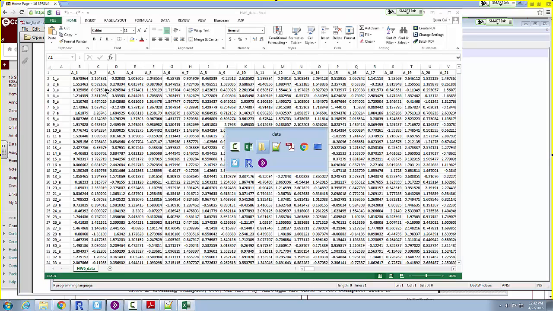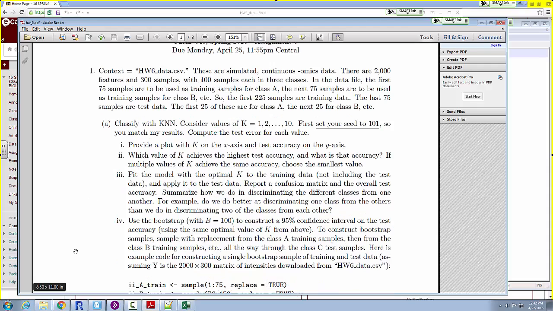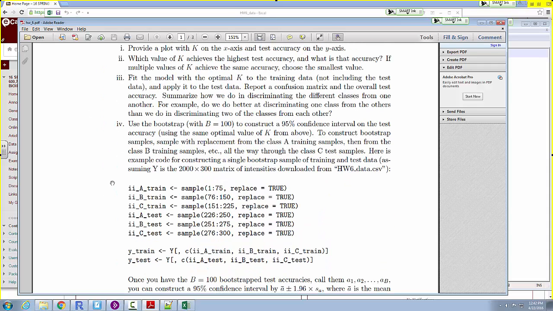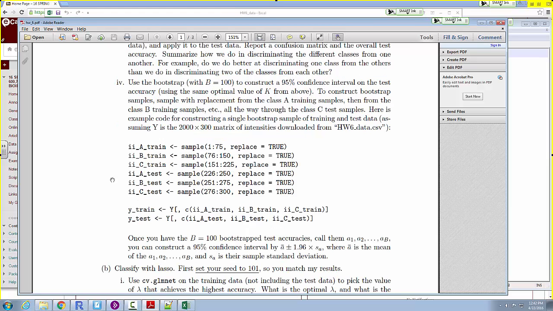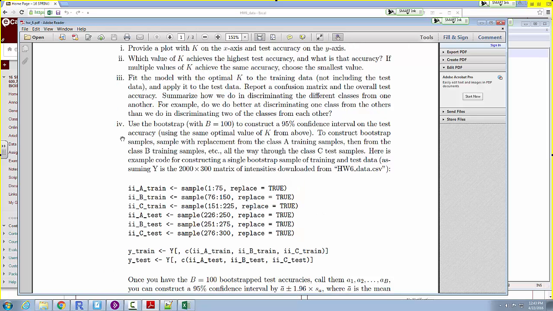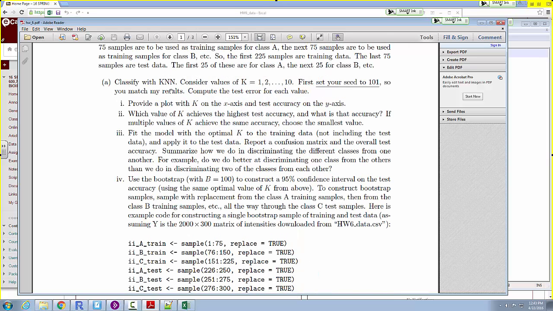Okay, so a couple of issues that I've seen on the discussion board. The bootstrapping, let me just comment on this. There was a comment on the discussion board about doing the bootstrap. The idea here is we're going to use K nearest neighbors. We're going to pick the value of K that seems to be an optimal one. And then using that optimal K, apply KNN to it. So get the KNN fitted model for that optimal K.